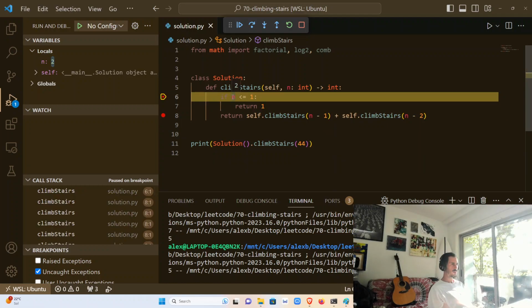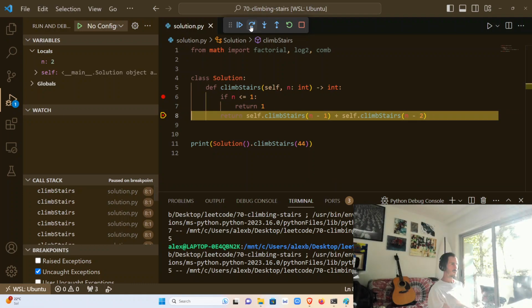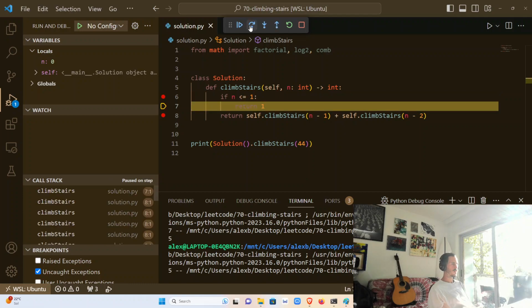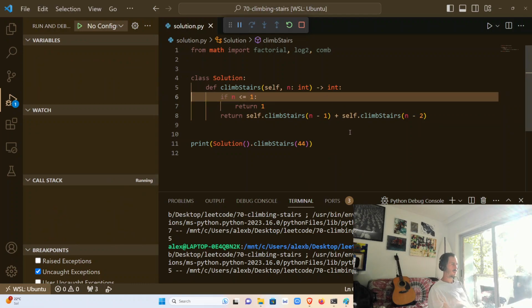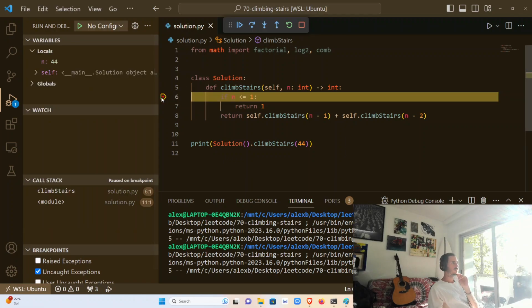So 2. 2 minus 1, 1. I think I just need to wait. I don't get why this is running forever. I climb stairs and n is 44.